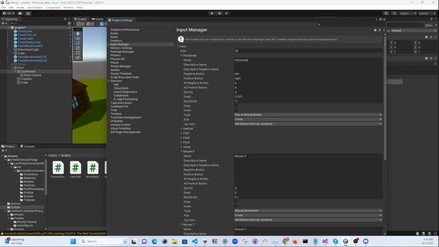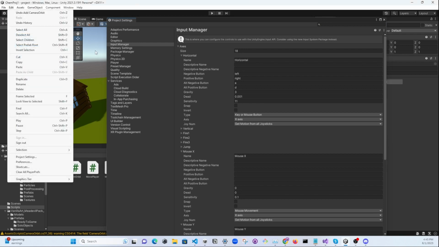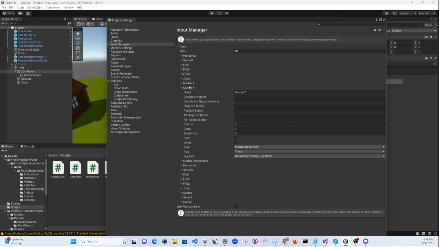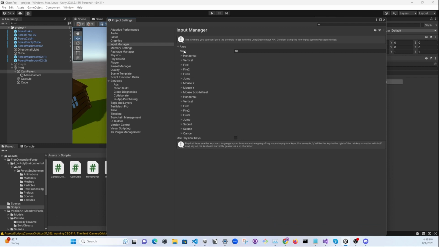If you go to edit, project settings, on the left hand side you want to select input manager. And you'll go down, open the axes, and you can see all the axes that are defined. If you want to define a new one, you just increase the size, and then you'll get a chance to define a new one.